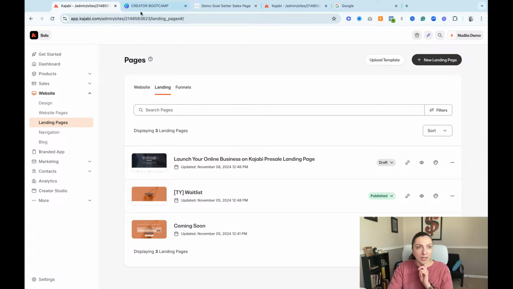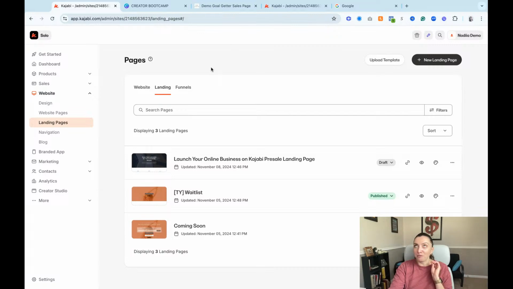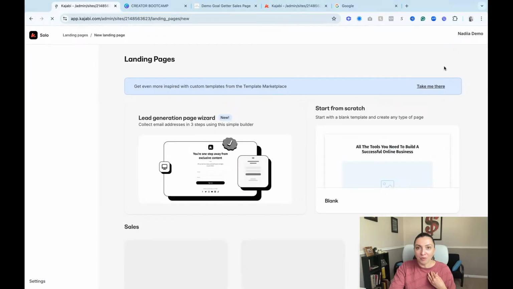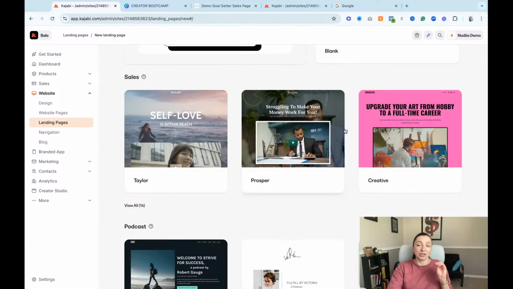Okay, so let me go back to here. For the page templates, you may want to use templates. Again, this is mostly to save your time. If I were to use a template, I would mostly look at the layout of the template and see if I like it. I would think, okay, I need to change a few images, colors, and fonts, but I would not need to change a lot of the structure of the page, right?